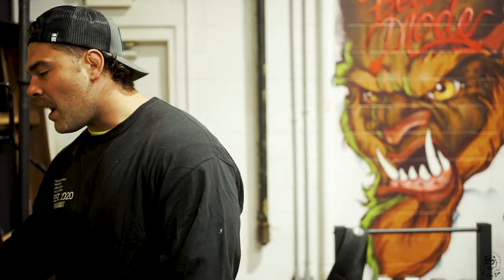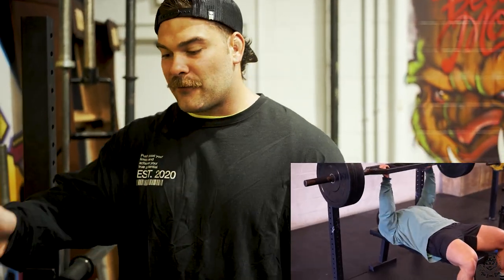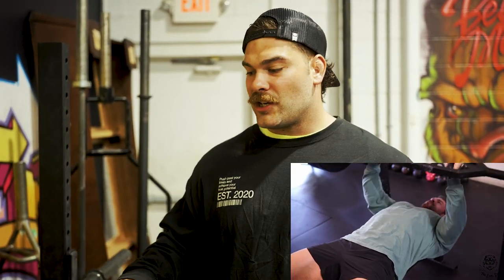Alright, my two favorite bars for bench pressing. Spoiler — you can actually use every bar we're about to discuss for pressing, but we'll stick to the bench press. Right off the bat, I love the Rogue Multi-Grip Bar. It can go this way or you can flip it upside down. It has angled grips that feel better on your shoulders, and there are a ton of grip positions — from wide to close to very narrow. Narrow grip is great for tricep training, and I find this bar excellent for strengthening weak areas and helping with shoulder injuries. You can also press or row with it — a lot of bang for your buck.